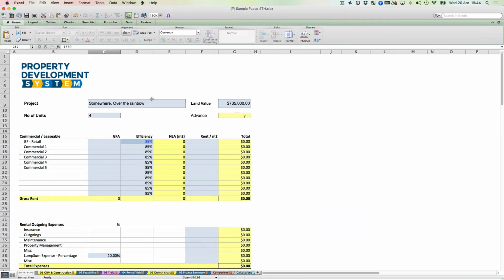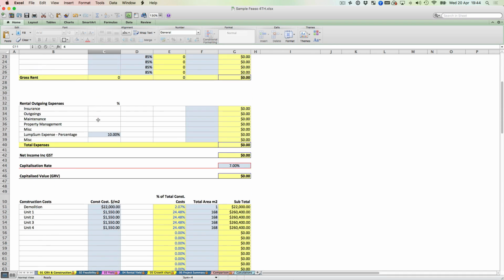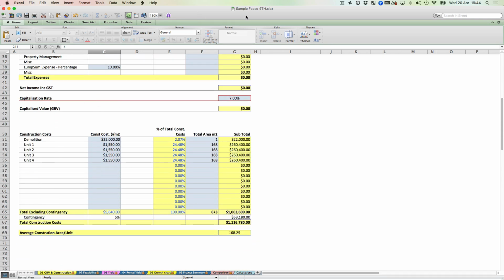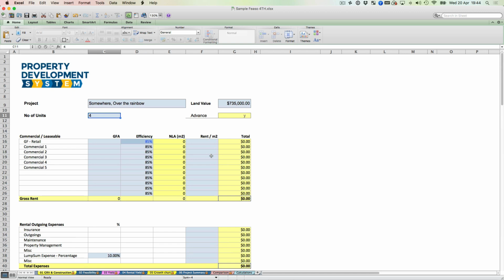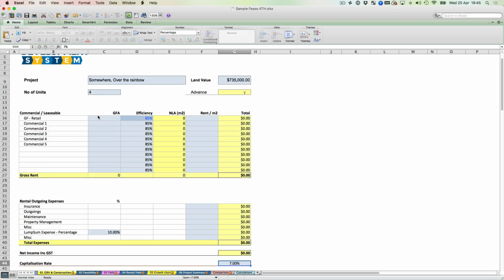So if I wanted to do a feasibility on land that was selling for 735 and you could put 4 townhouses on it, that's what I would do. I would go into this. Now you already have this. I think the last email I sent a few weeks ago said that I had to make some changes. You guys have a copy of this. You can use it, and I can tell you how simple it is. I come in, I put in the value here. Let's say 735,000.